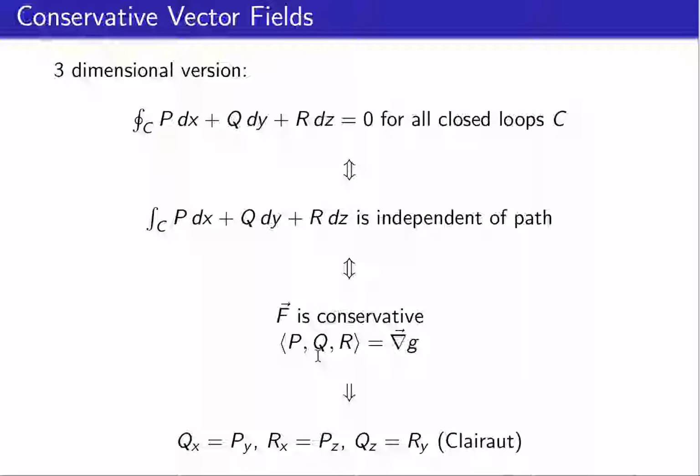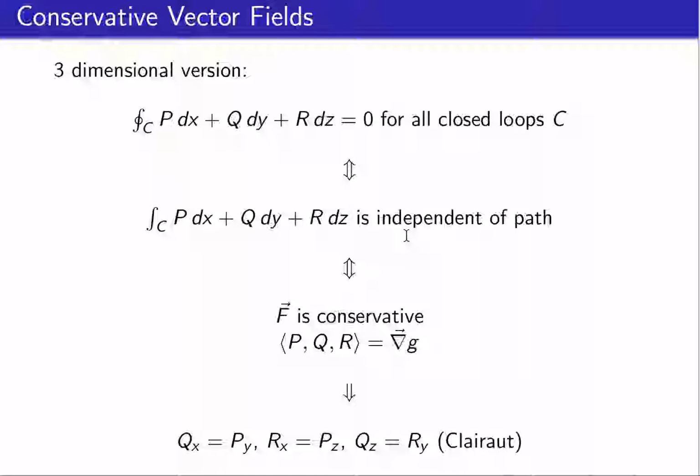Q sub x, the partial derivative with respect to x, then the partial derivative of this with respect to y. That's basically saying g sub xy should be equal to g sub yx. But you also have these guys with r and p. So the partial derivative of p with respect to z should be the partial derivative of r with respect to x. That's because this is supposed to be g sub x, this is supposed to be g sub z. So this would be g sub zx, and this would be g sub xz. Those would be equal. And the same with y and z like that. Okay, so this is what Clairaut's theorem would say for the gradient of a three-dimensional function.